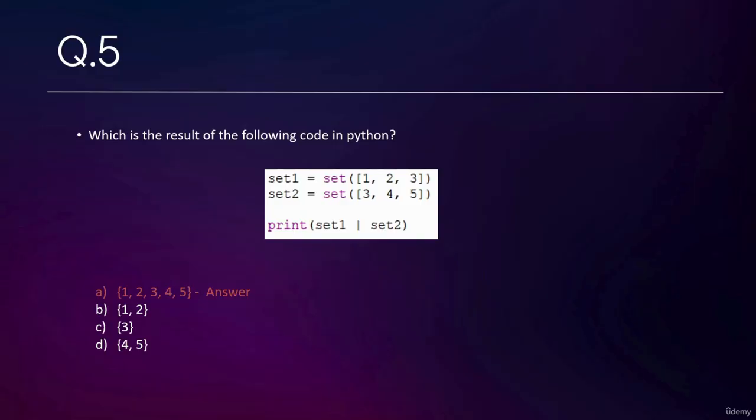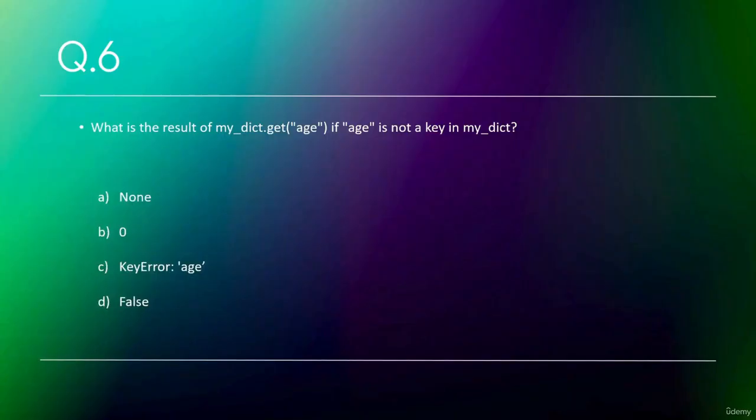Next question we have, what is the result of this one? Let's say there's a dictionary, myDict, and we try and get the value age, but age is not a key. I mean, age does not exist in the dictionary. So what would be the output? This could be kind of tricky if you haven't run into this error before, but if you think about it, you can get to this answer. So if you move on to the answer, the correct answer is C. It will give us a key error that age is not in the dictionary.